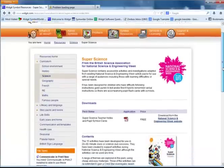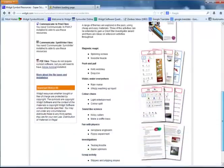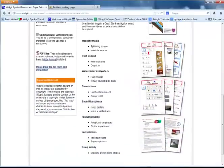We devised 6 experiments, 2 longer investigations and 1 group activity. These were based partly on the larger pack that the BSA had developed for more able students, and partly on material that Widgit devised especially for this purpose.